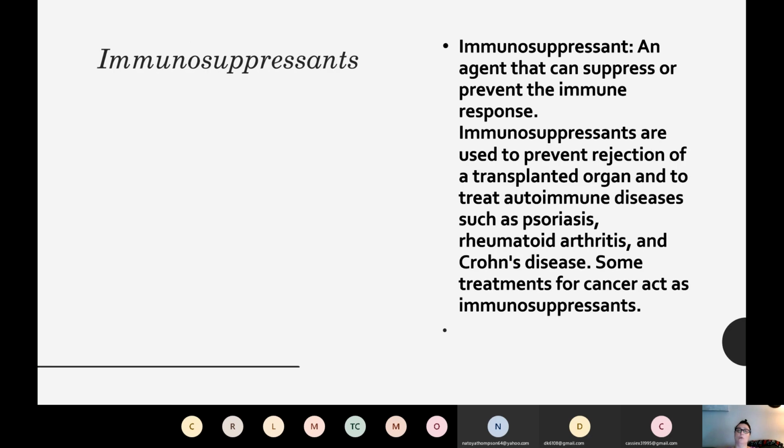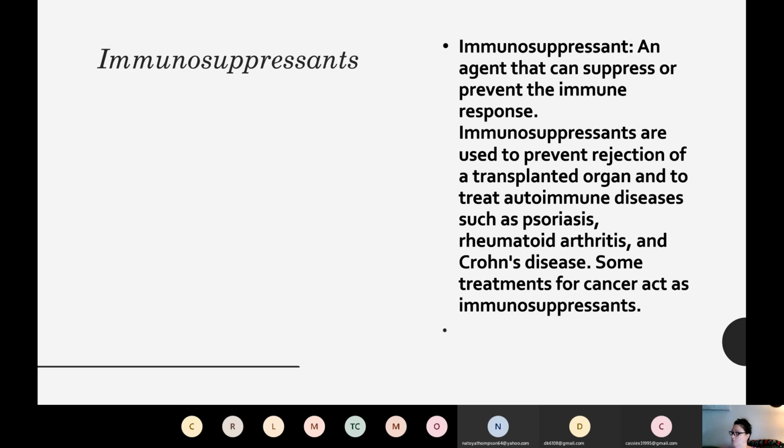Okay, real quick, I'm gonna pop back to this. This is a term I want you to write down and know. It's called immunosuppressant. And to suppress something, what does that mean? It means to hold it down or prevent it, right? So an immunosuppressant is a type of medication or drug that doctors give patients to suppress their immune system.